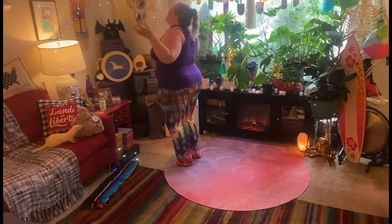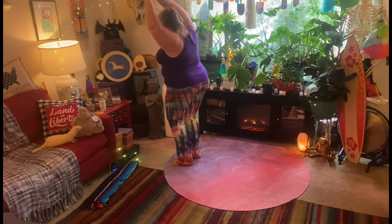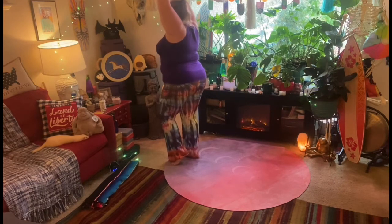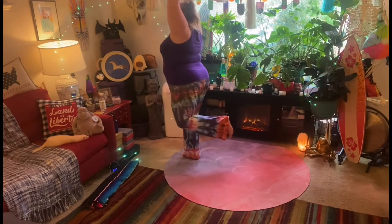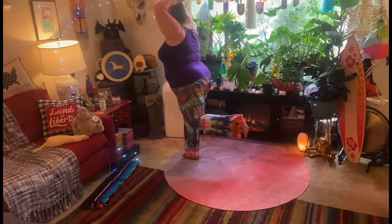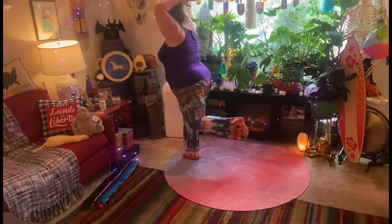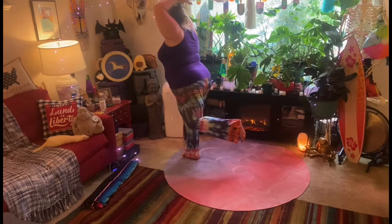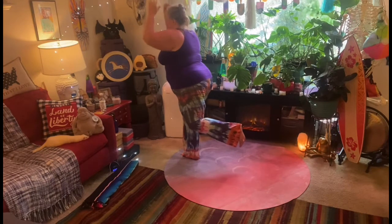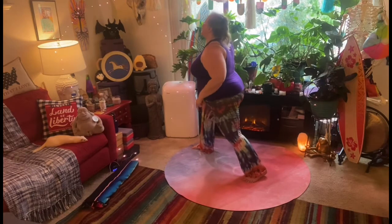So we're going to take a nice big breath, reach the arms overhead, grab that right wrist, give yourself a little stretch over to the left. Now we're going to come into some form of a balancing pose. Whether you choose a dancer, or an eagle or a tree pose. One more breath. And then we'll either release the foot or take it off the leg, whatever variation is appropriate.